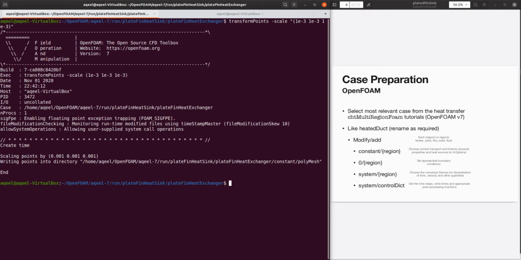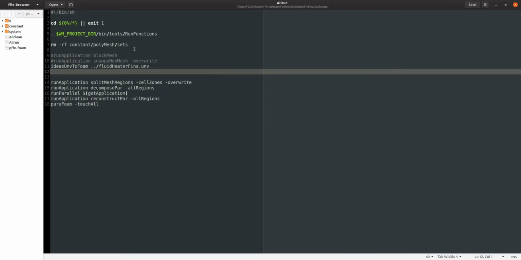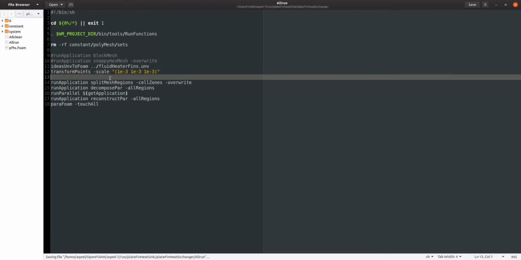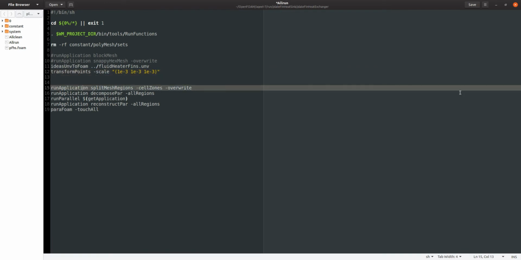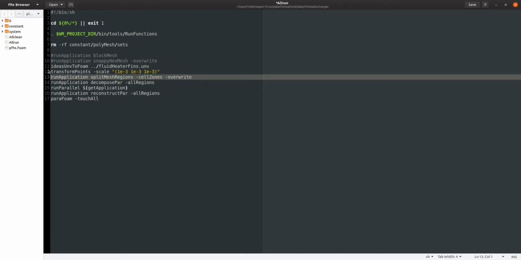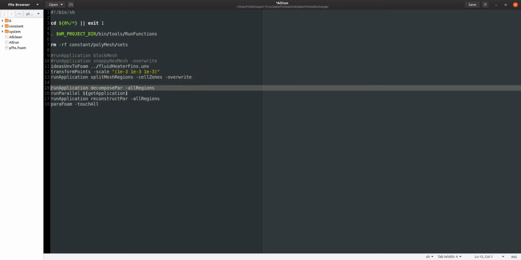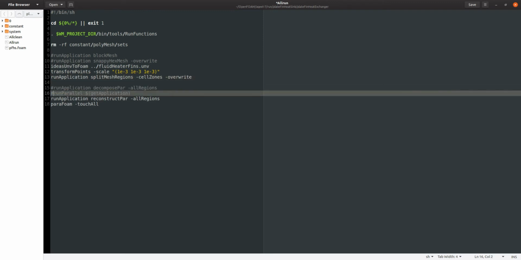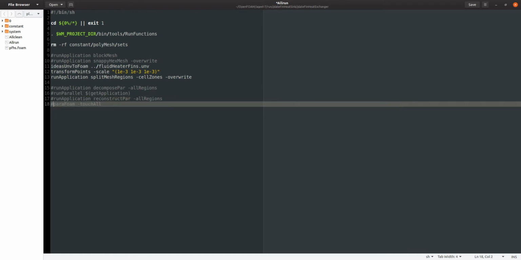So this will scale something like this. So we can add that as well in our all run script, so it is easier to perform the next iteration. And then we need split mesh in order to separate each zone, and for now we do not want any of this step.